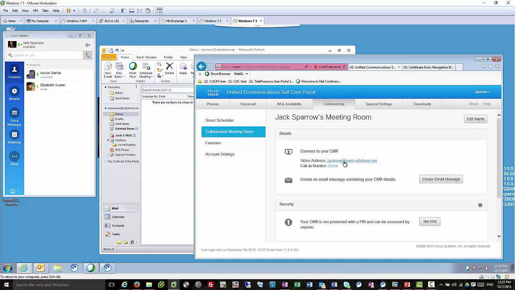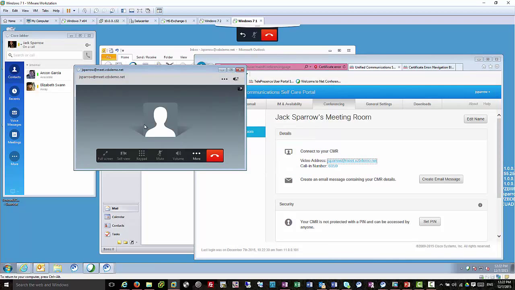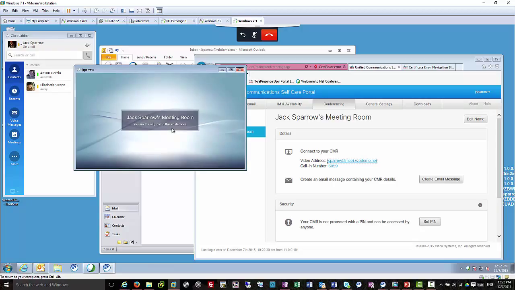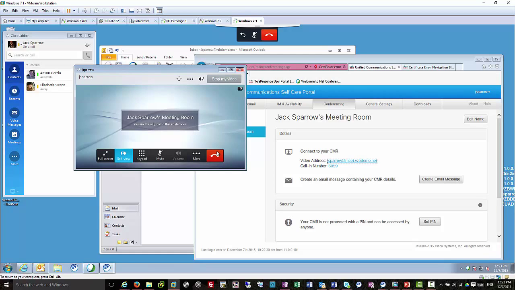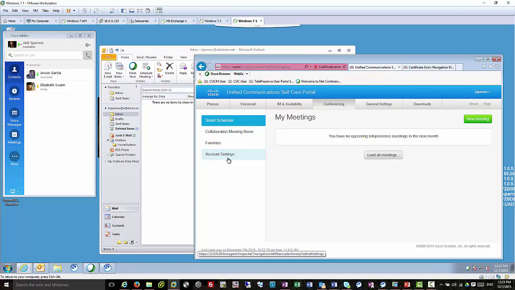If I were to dial into this, in fact, I can do that. Let's see. You can see it dials in, and it's a video conference. It's very similar to, if you're a Verizon employee, the OVC stuff, since OVC is nothing more than kind of an on-prem solution in the cloud, with all this video conferencing stuff, TMS and VCSs and VTSs and things like that. Anyway, the one thing I wanted to show you is the smart scheduler here.